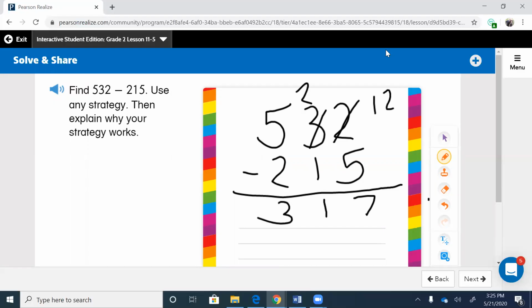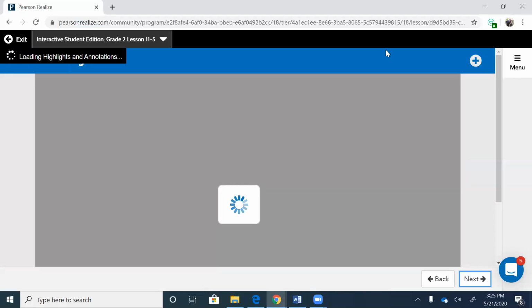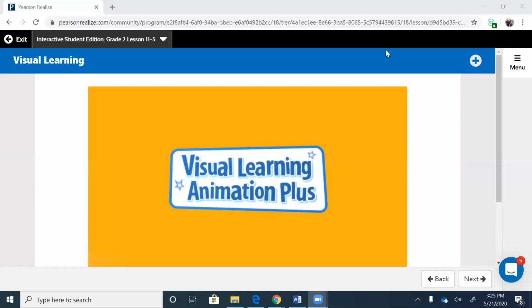This strategy clearly works because you can see how you borrow, and you notice how if there's more on the floor, you have to go next door. And that's why I think this strategy works. All right, I'm going to share the sound with you, and we're going to go ahead and watch the video.